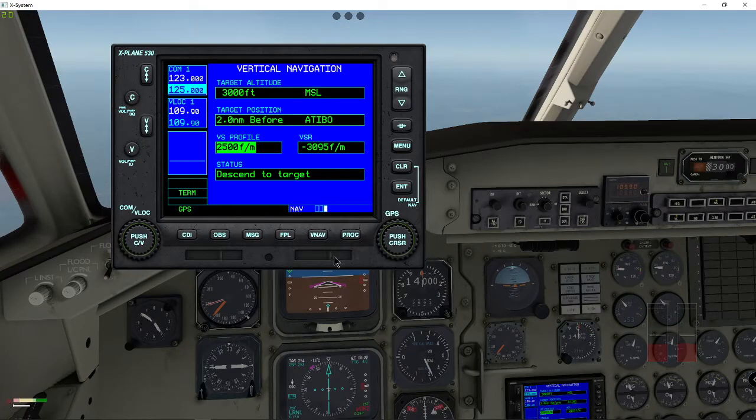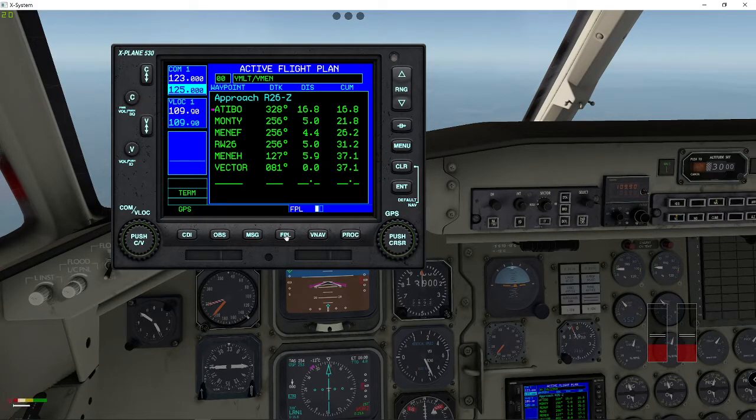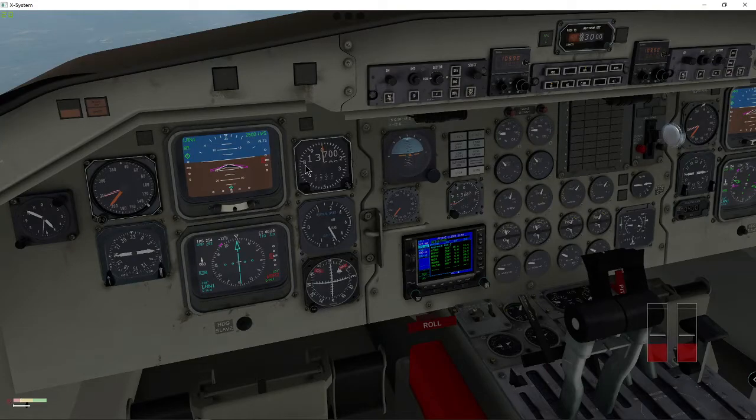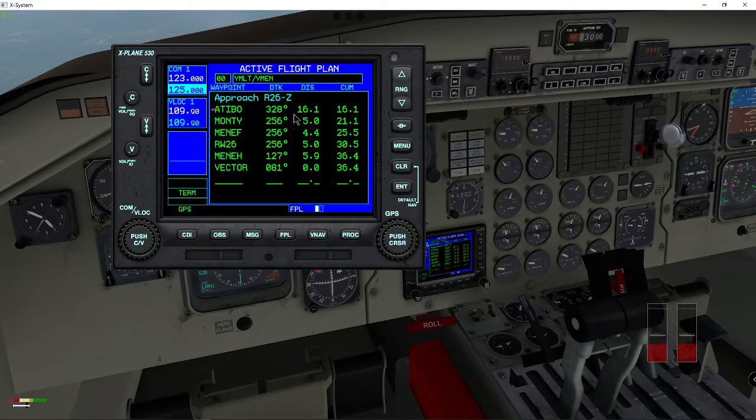Okay, I have to think this one up. Leave him out of the way. 13,000. How far are we before we get to T-bow? It's only 16, so we've got a long way to descend before we can get to 3,000. I wonder whether at that speed we can get to Monty.